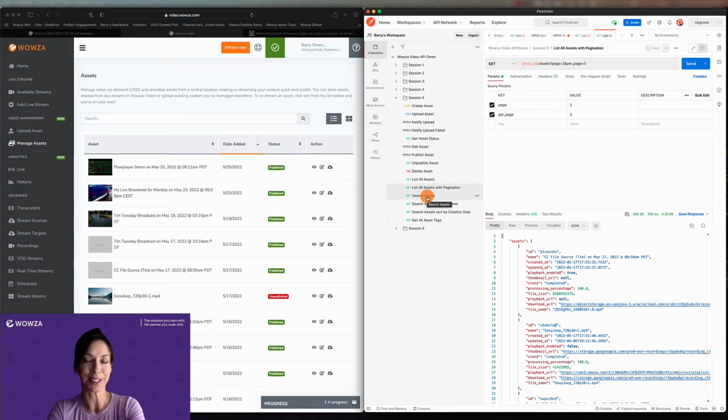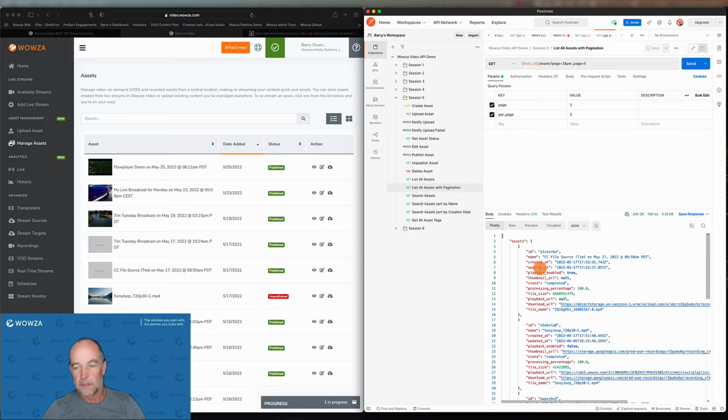This is really cool for me to see, because I haven't seen anybody do this with the API yet. I've only been using the UI. Is there another way that you could do live to VOD and then have that asset stored in the same? Absolutely. And what you'll see here, both in this list as well as over here in the user interface, is this is in fact a live to VOD asset right here.